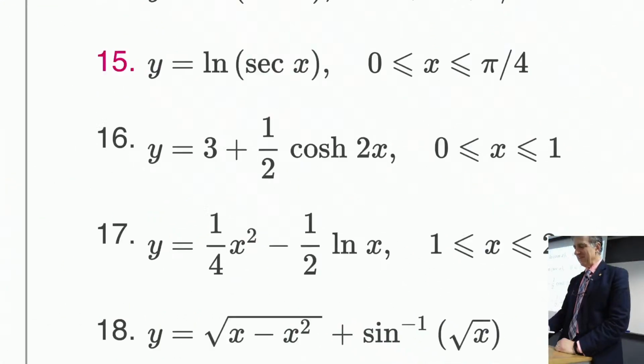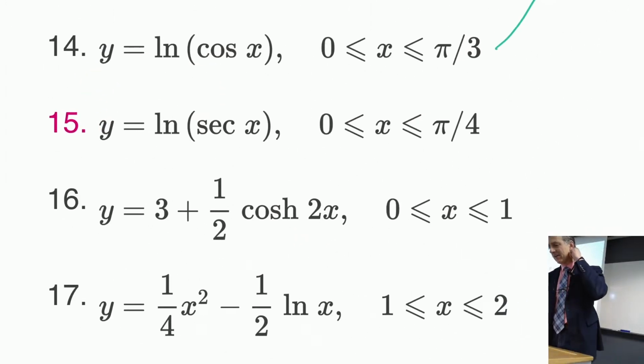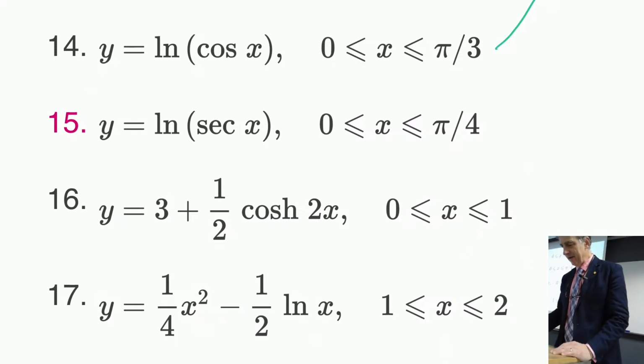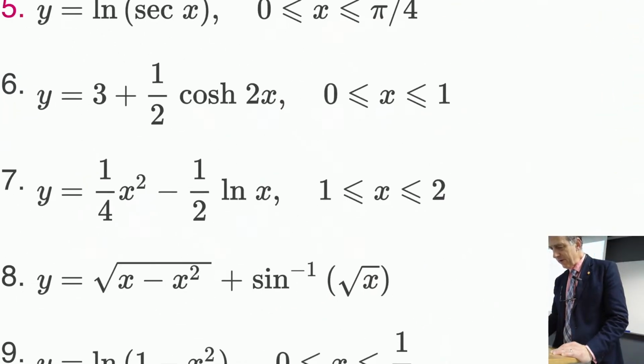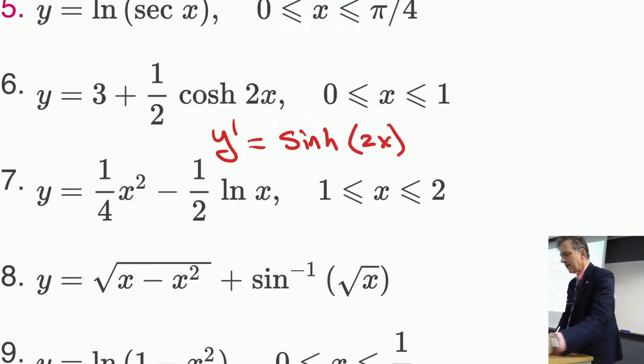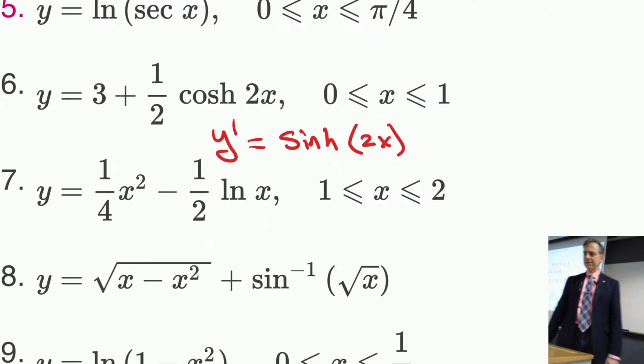Okay, let's take a look at this next one. There it is, the hyperbolic cosine. So the main issue here is what the heck is a hyperbolic cosine, right? So let's do that. First of all, the derivative of the hyperbolic cosine is the hyperbolic sine. And then you use the chain rule to multiply and you get just hyperbolic sine.